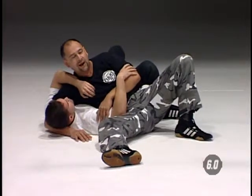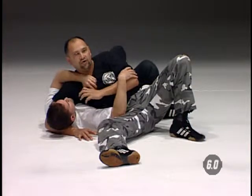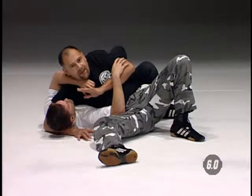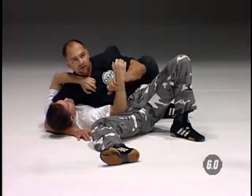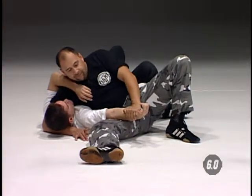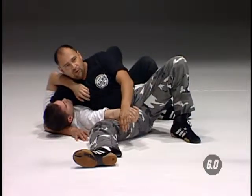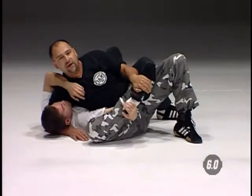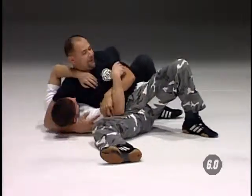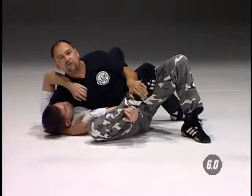I'm not using forehead against forehead — the side of my head — and I'm bringing my head into him and shoving it down, doubling the impact of the headbutt. You might have to do that a couple of times. His whole face is going to start reacting and you've short-circuited his whole way of thinking. Now you're going to be able to push this off and extend the hand. This leg is going to hook, then the other leg hooks. If you're not that flexible, work on it or use the other hand to help. He fights it, headbutt him one, two, then extend it — leg goes over. You got a problem? Bring it with your hand.